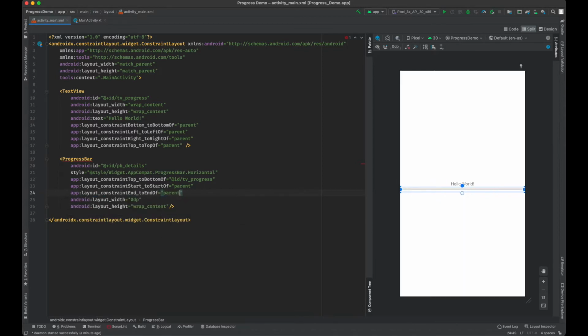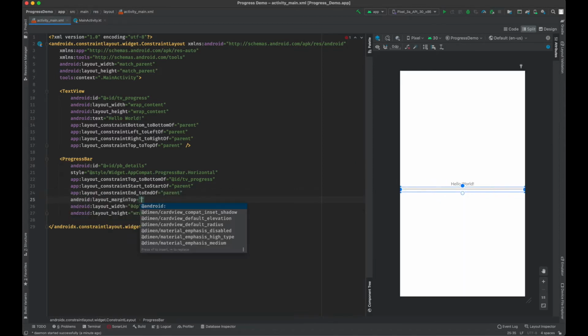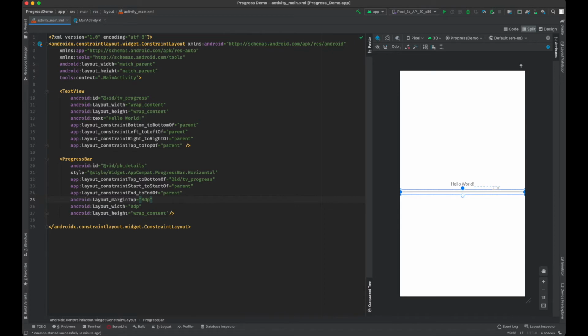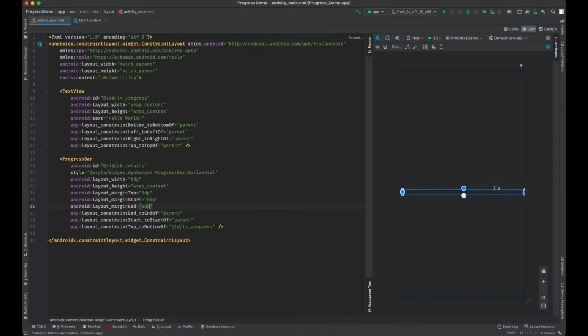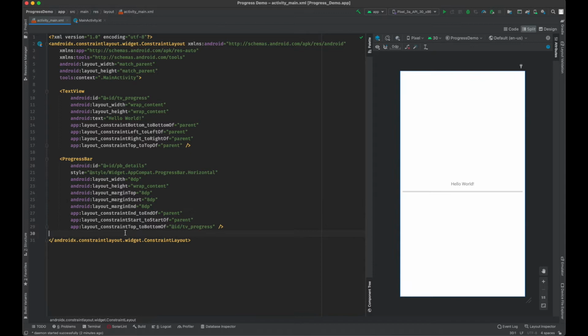And we'll be adding a margin of 8dp from all sides so that it will look better. See, without the margin it's coming from outside and going outside of the screen. Okay, so I think we are done here now, and now we'll go to the activity.